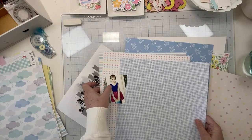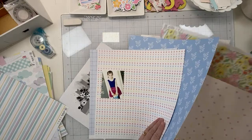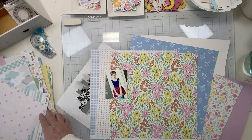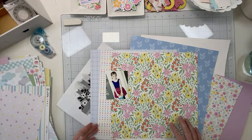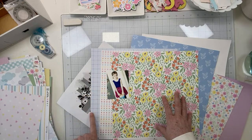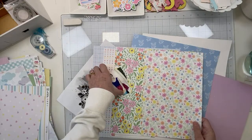I probably will use some of this, and maybe, do I want some of this? I might do that. And so I don't know if you've ever been to a fabric shop or even when you're looking for throw pillows for your sofa, they always say to have a large pattern, a medium pattern, and a busier pattern. So when you're choosing your fabric for your pillows, with that in mind, those totally work.